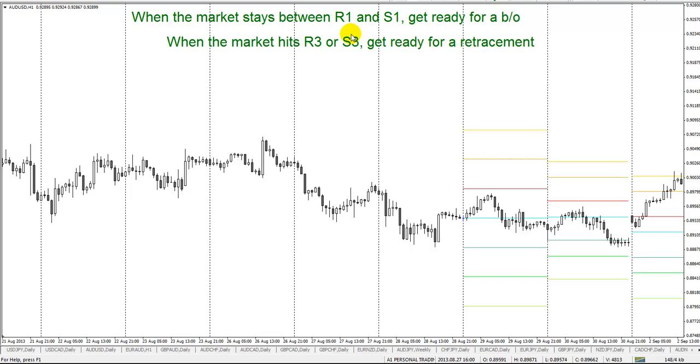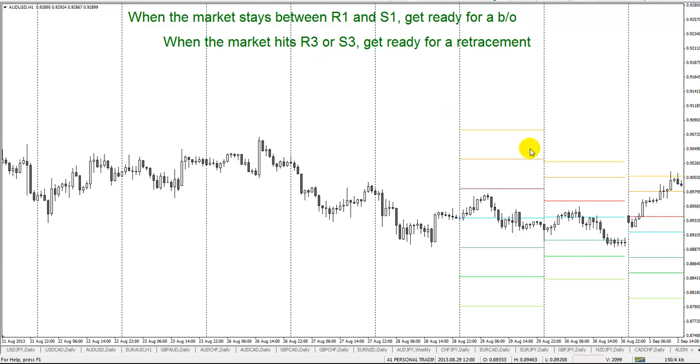So it's sort of the opposite rule of the first one. The first one is get ready for the market to really go when it coils up. That makes sense. And pivots just sort of show you visually that the market is coiled up. And the second thing is when the market really breaks out, get ready for it to come back down and calm back down, possibly to R1 or even the pivot. So let's see what happens next.